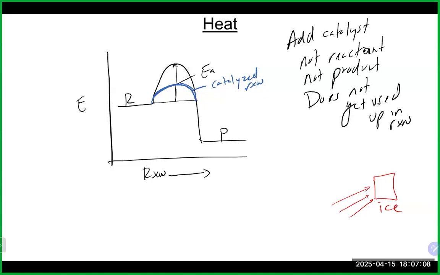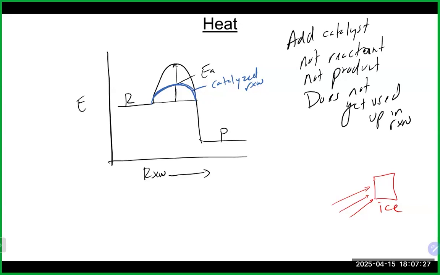usually increases your rate of reaction. Like if you had to walk a giant hill to get to the other side of campus, or just had to go over a speed bump, right? A lot of people can get up and over the speed bump, a lot more people, than if they had to walk a giant hill to get to the other side. And that's the idea here of a catalyst and why it's able to speed up the reaction.